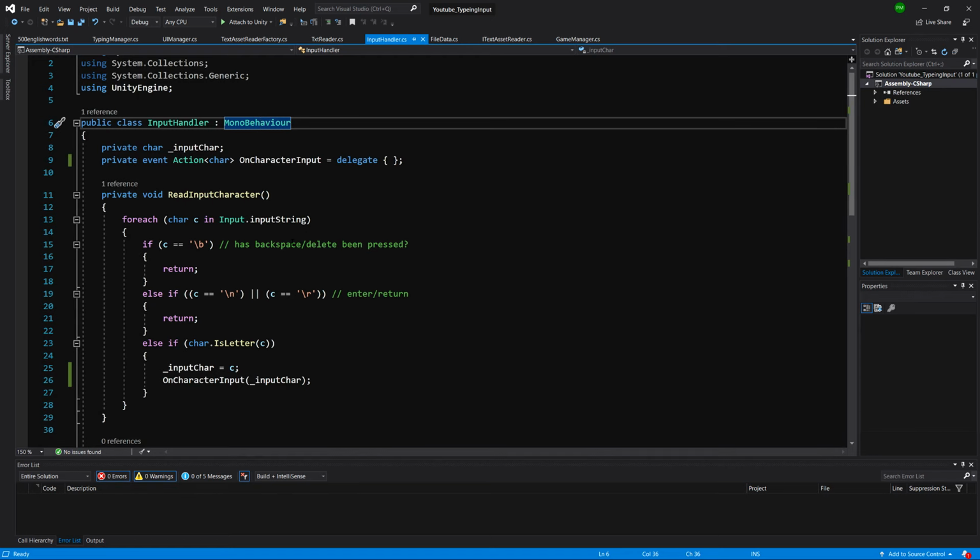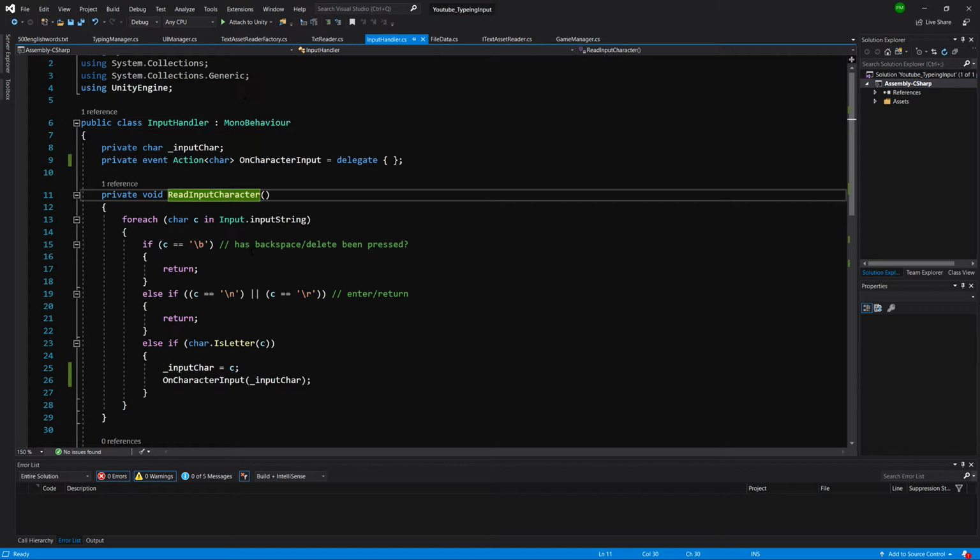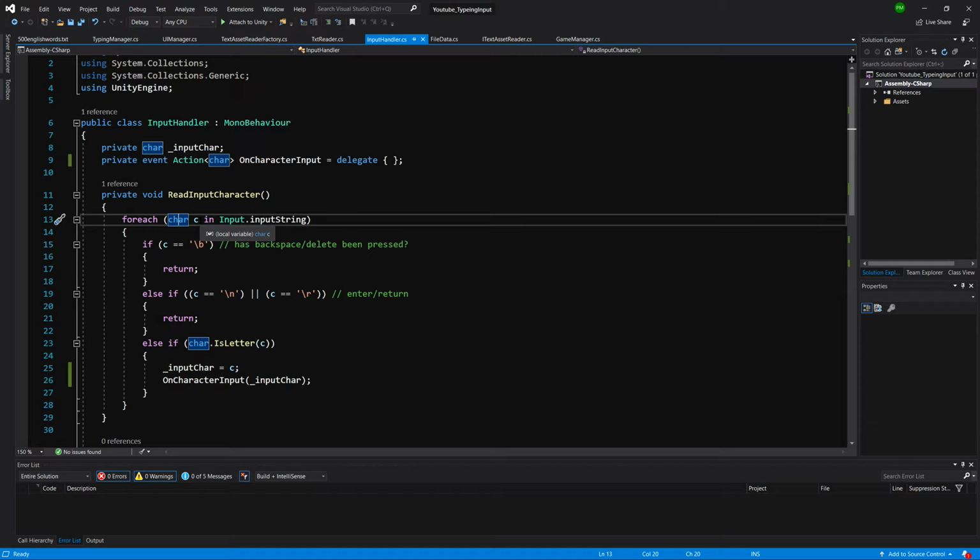And what it does is just read the input character that the player has inputted by using for each character C in input.inputString. So that basically returns the keyboard input entered in this frame. And because we're calling it every frame, we're getting just one letter.